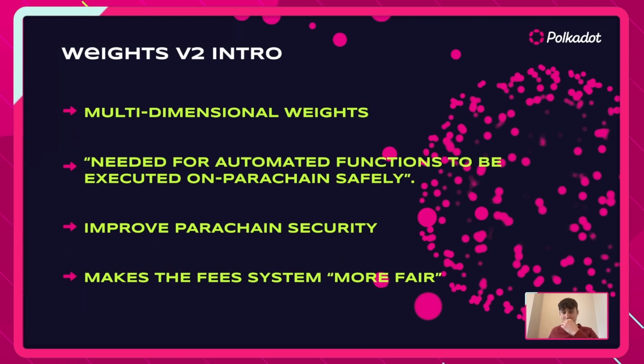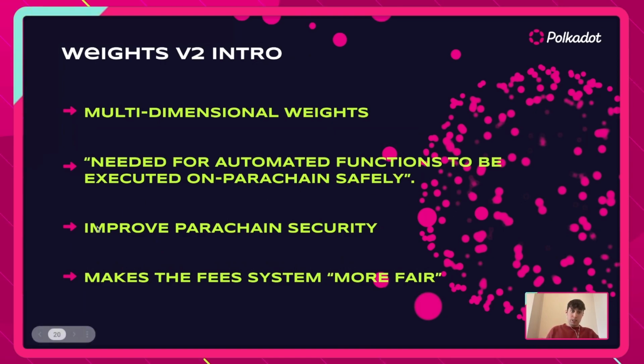And to execute safely, just to summarize how parachains and the relay chain work in 10 seconds: the collators of the parachain are generating the blocks, and then they send to the relay chain a proof of validity, which is a proof that the validators in the relay chain can check, and then they know if they can agree, and they know if the collator is cheating or not. So it's for the security of the parachain.